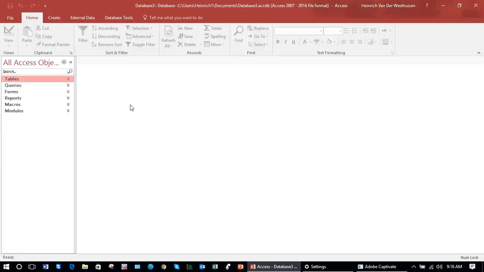At the bottom of the screen is the status bar, and the status bar typically gives us information about what we're busy doing. On the left hand side is a little status indicator that says Ready. More about that later when we go into different modes in Access. The mode indicator will change. On the right hand side, for instance, is an indicator that tells us that NumLock is enabled. If I press the NumLock key on the keyboard, it disables NumLock and that indicator disappears.